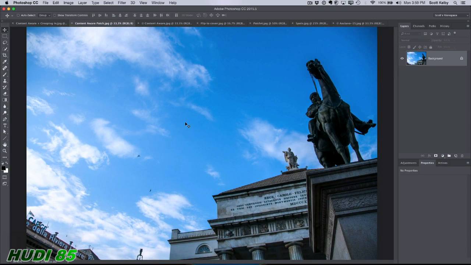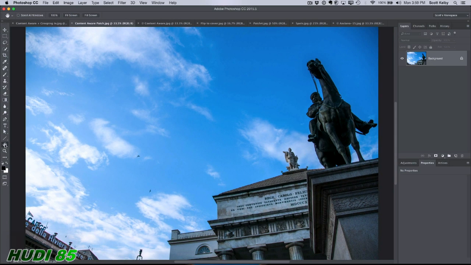For example, let's take a look at what we have in this photo that we'd like to get rid of. Well, there's certainly a couple of things here. One is this building over here. The next thing is something sticking up over here. And then there's a couple of birds. Well, the birds you can get rid of with the clone stamp tool. You would just option click in a nearby piece of cloud and click once and the bird's gone. Make your brush just a little bigger than what you want to get rid of. Here, this bird's on the blue sky, option click and get rid of that. Easy enough. But in these cases over here, you're better off to do this.